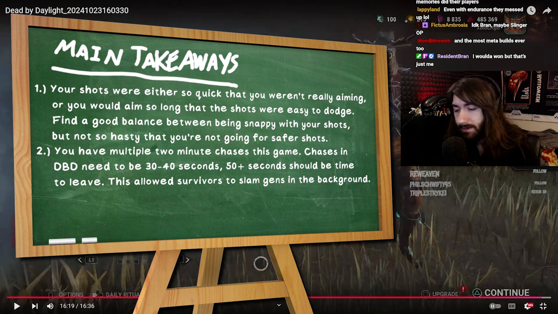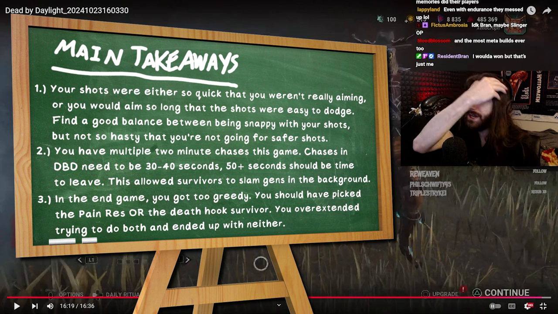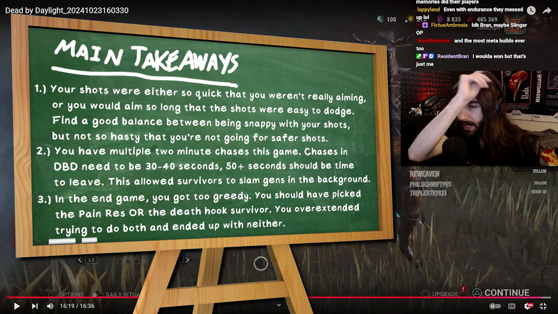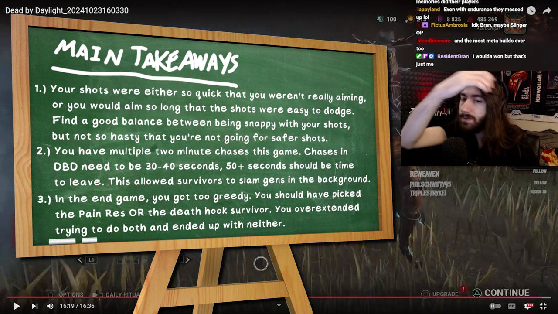I think your final takeaway is in the end game, when it was at one gen, you should have either just picked up Fung and gotten the pain res, or you should have committed to killing Nancy there. What happened is you wanted both, because both are good for you, right? Either you get a pain res and massively deny that last gen, which is great, or you get Nancy out of the game and sacrifice, which sets you up for a 3v1, which is far easier to win. Both were good for you, but instead of going for one of them, you tried to do both, which was really greedy.